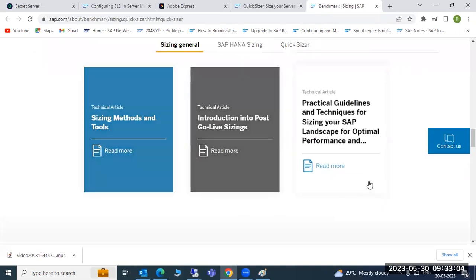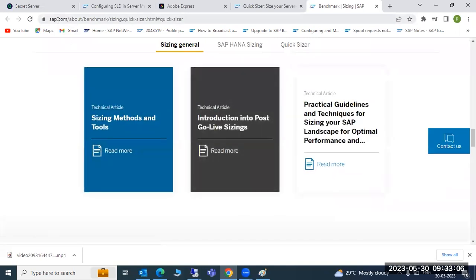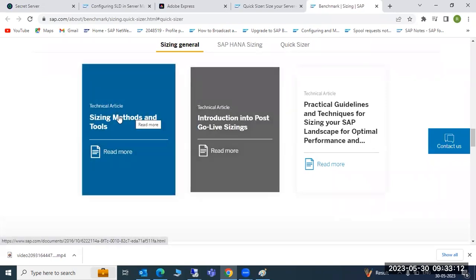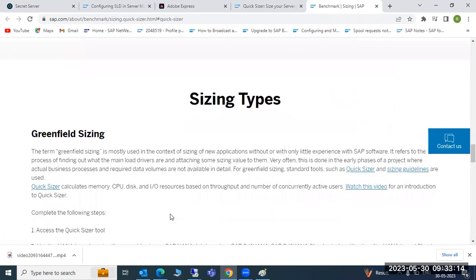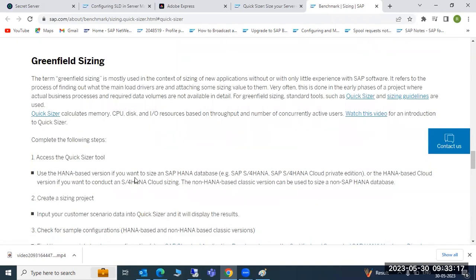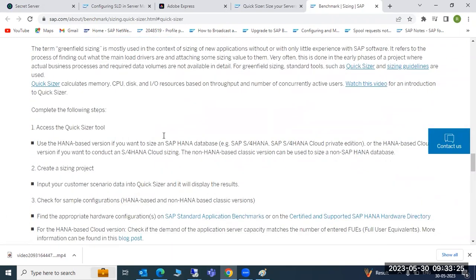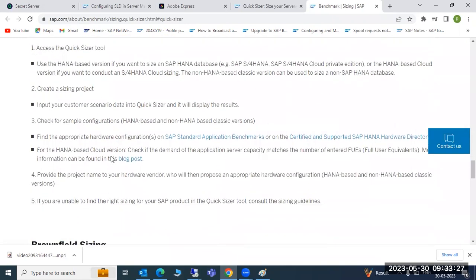You can see here the SAP sizing methods and tools, an introduction to post go-live sizing or before go-live sizing. Sometimes we will not perform it during the go-live, but after the go-live we can also perform this. So when we are installing new systems, we can calculate the Quick Sizer tool sizing report.